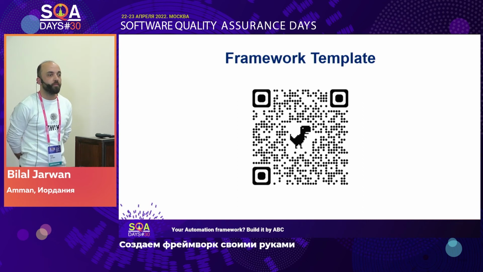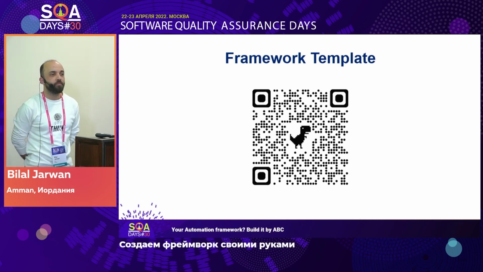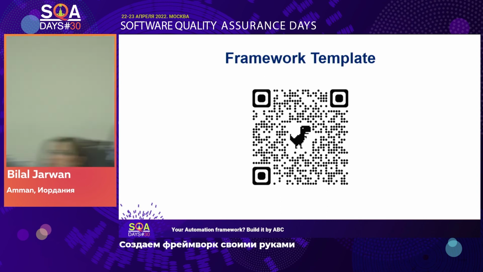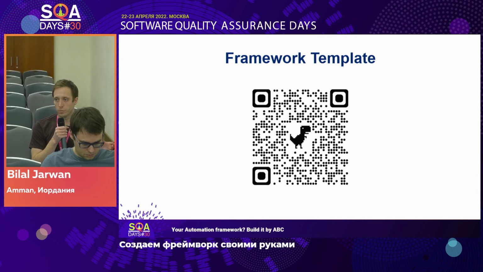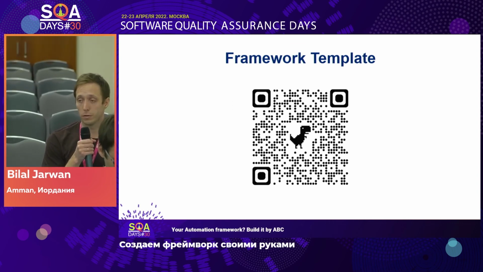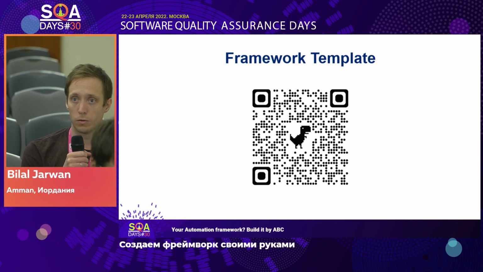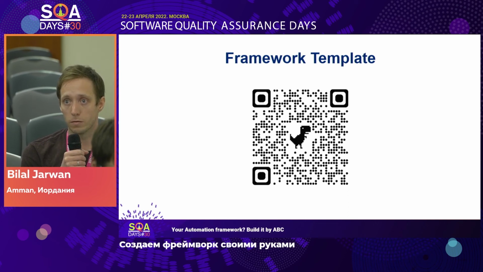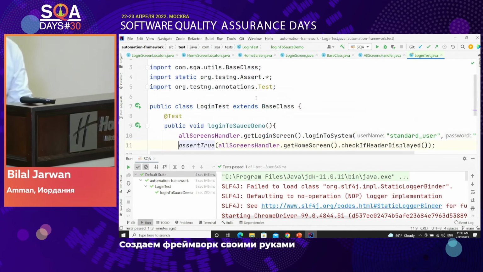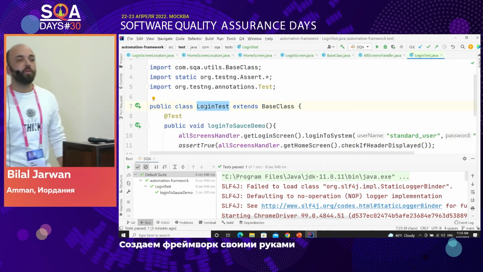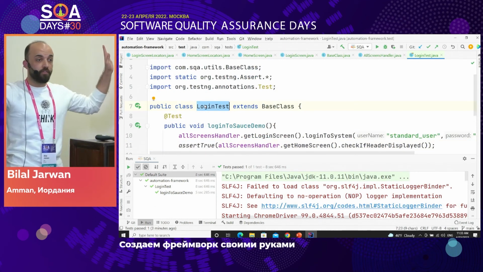Okay, thank you. Just a quick question. When you were showing us that you extended some child classes from the base class, would it be better to use composition instead of inheritance in this case? Because not every child class needs access to, for example, login. Yeah, in our example, in the login test, why do we extend the test classes only from the base class?